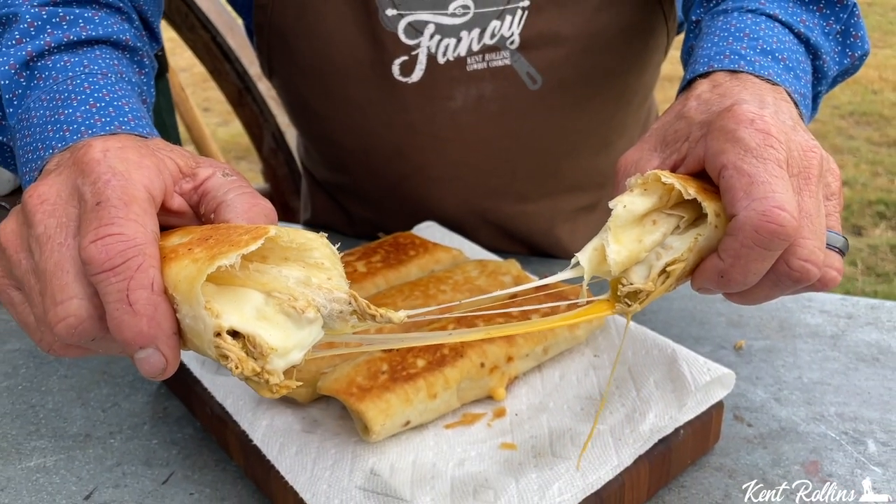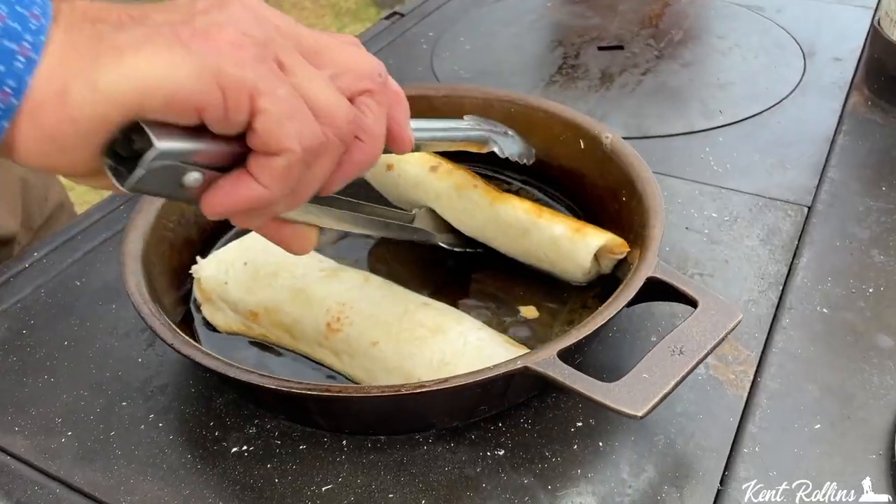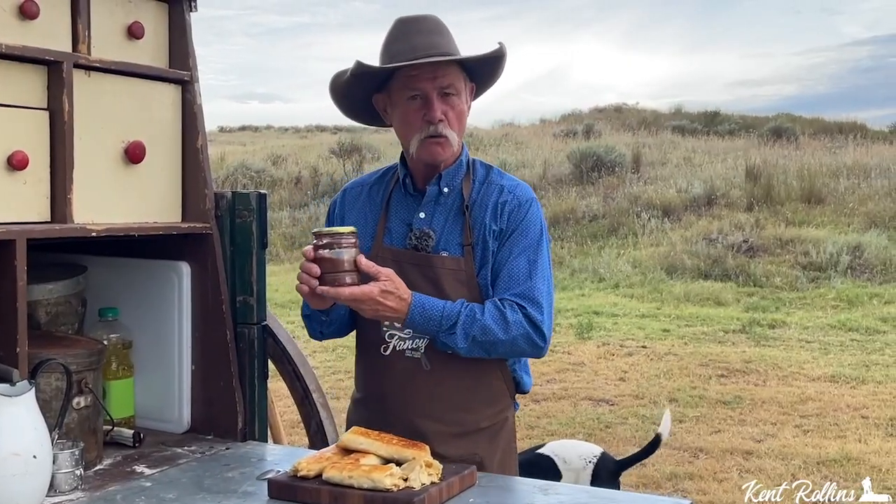Oh my gosh, everybody's on deep me to the line. We ain't gotta hurry and line up no more at the fast food place. The best chimichangas you ever eat in your life. Green chili, so much cheesy goodness, and some chicken shredded up so tender with great flavors. Topping it off with a brand new salsa. Come on, cause we ain't gonna wait for ya.